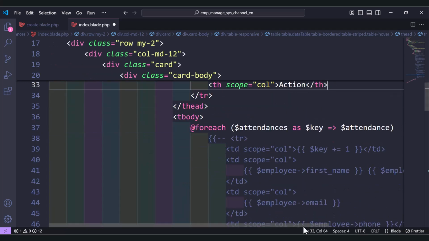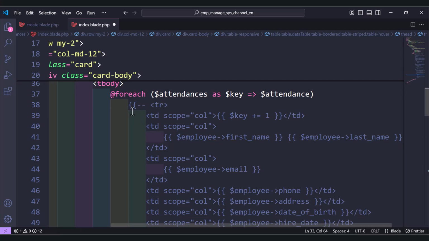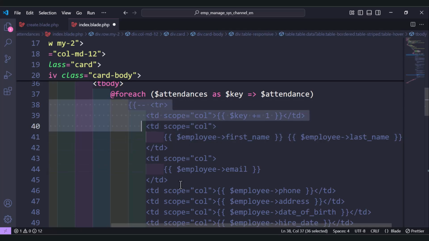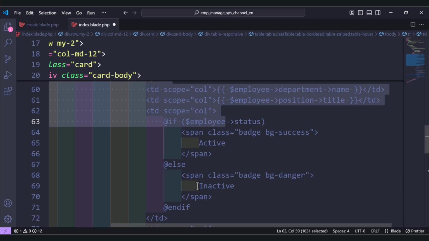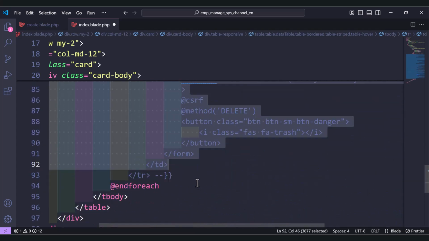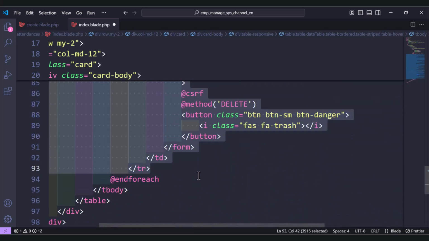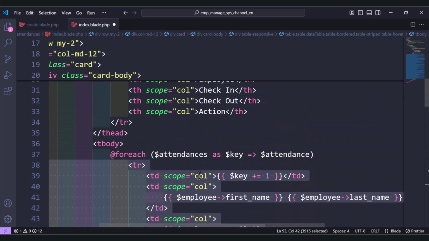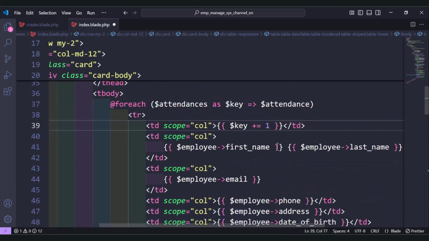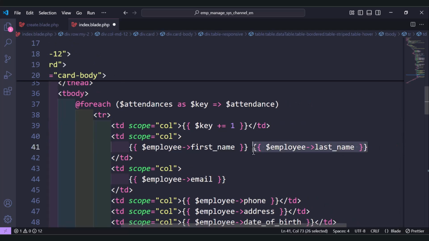So next, we have the loop. So let's uncomment this part. So let's move down and uncomment this part. So what we have here, we have the K, so it's the same. So next we have the date.